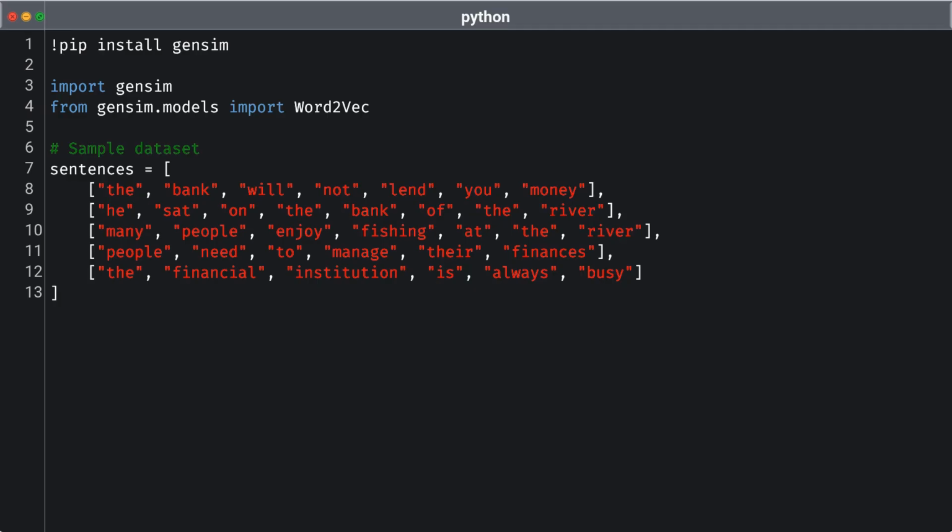By using the min count parameter, we can filter out infrequent words. And by setting the SG parameter to 1, we tell the model to use the skipgram architecture, perfect for our dataset size. Finally, we'll retrieve the vector for the word bank and discover other terms that are semantically similar, showcasing how effectively our model understands and represents contextual relationships.